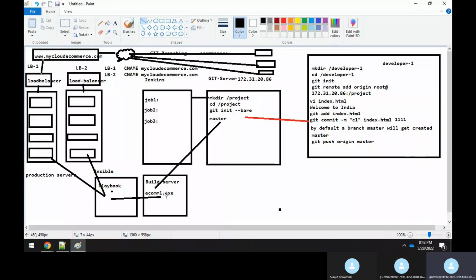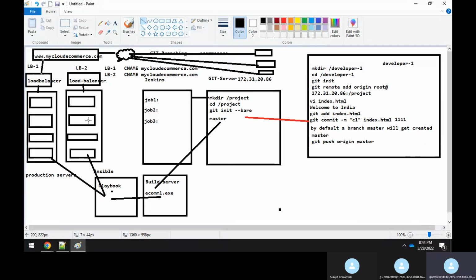As I said, for the first build itself, or the first push itself, your software product will not be stable. There will be a lot of bugs or errors. So without proper testing or validation, you cannot push that software into the production server. That's not the way it happens in the industry. So the DevOps engineer says, okay, don't push any code into the production server unless and until the code is stabilized.